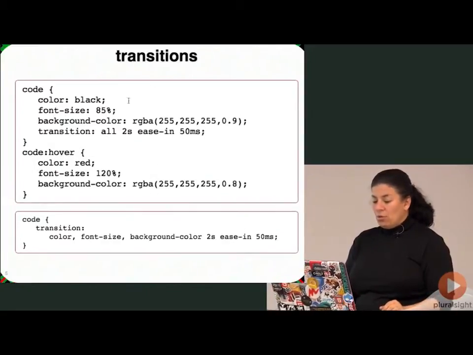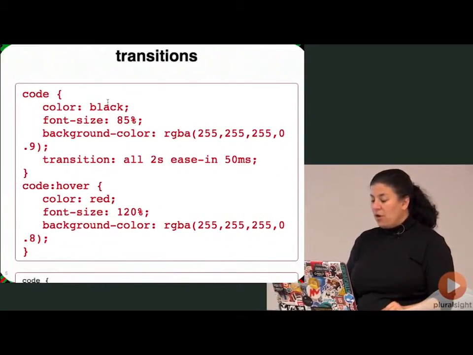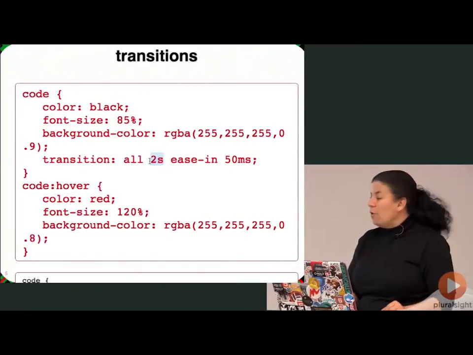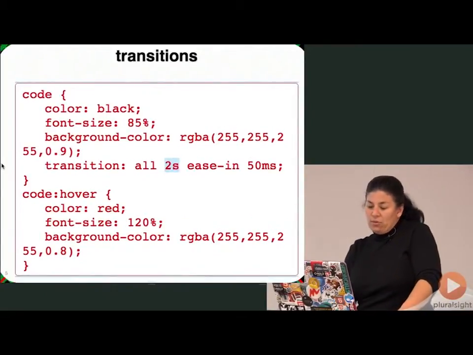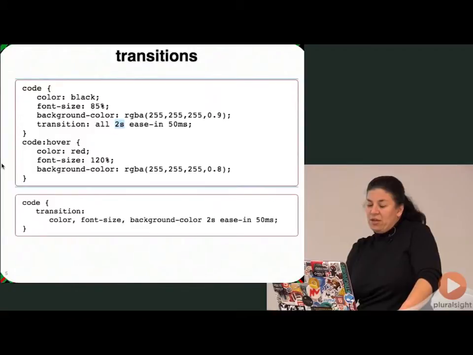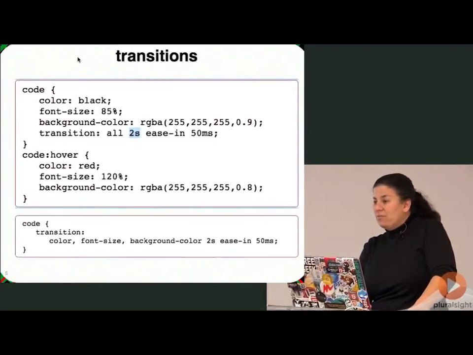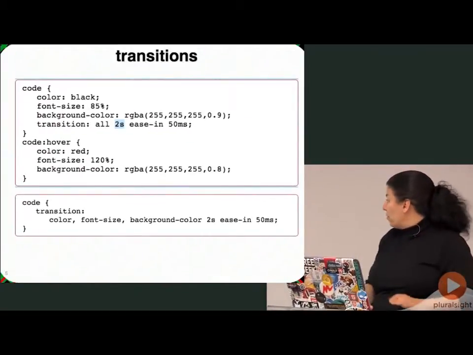So here we have resized font size, the color, and the background color. You can't really tell the background color. But when I hover over it, because it says code hover, it goes from this to that over 2 seconds, but it waits 50 milliseconds to do it. So you see background, when I take it off, it's doing the same thing. The reason I wait 50 milliseconds is because if I do that, I don't want it to start animating, because that would be annoying, right? But if I do it slowly, it starts. So it's to basically not shock the user.